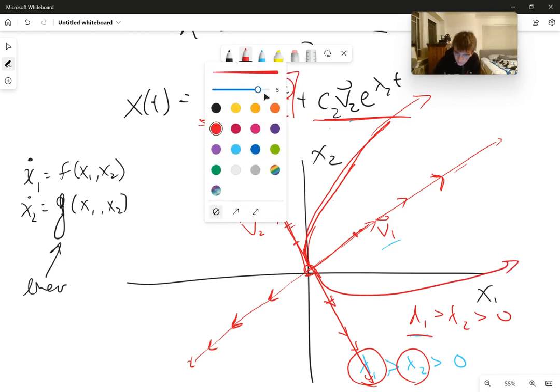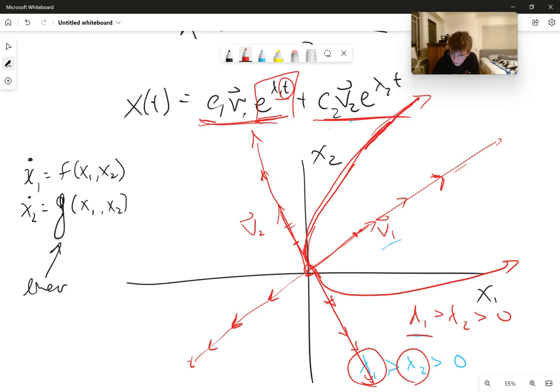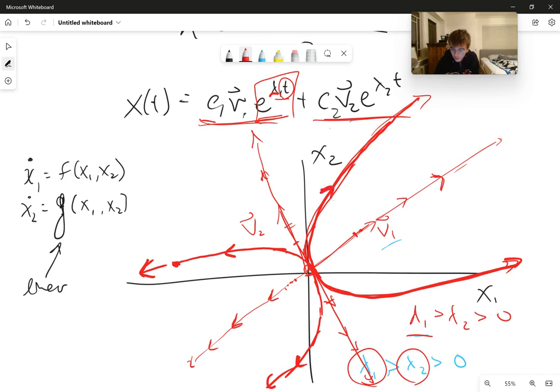And let me expand my brush size here so you can really see what's happening. Okay, and now similarly, on this opposite side, you can fill in the details yourself. It's actually very useful. So if I start with any initial data, if I reverse time to negative infinity, I'm going to slam into the line spanned by v2. Remember, because this v1 coordinate is decaying so much faster because lambda 1 is greater than lambda 2. So I'm going to slam into the line spanned by v2, and then as time approaches positive infinity, I'm going to grow and become parallel with the manifold spanned by v1.